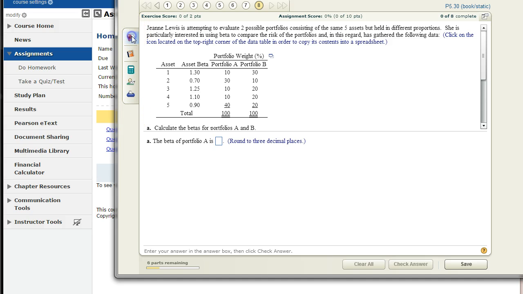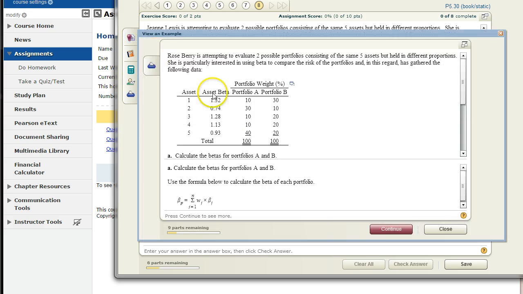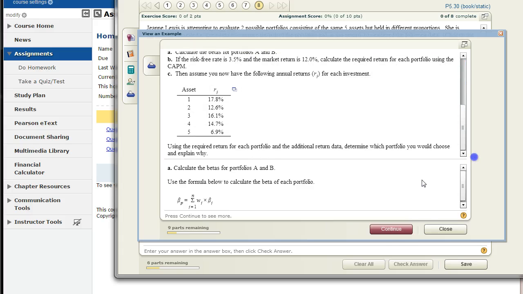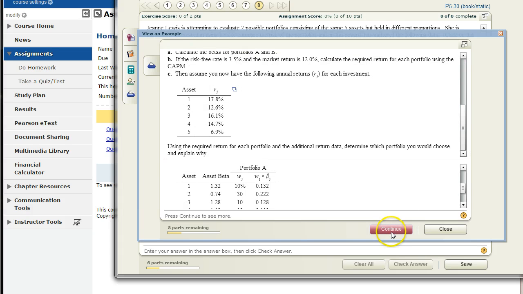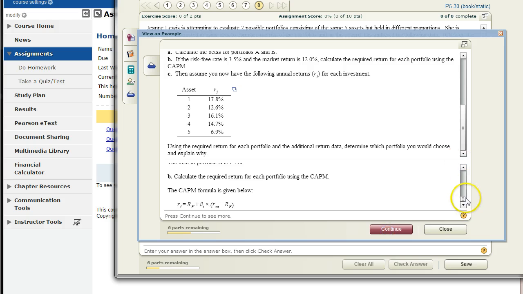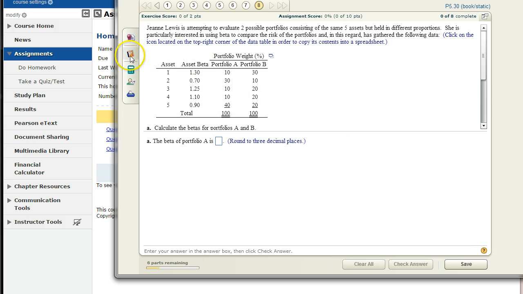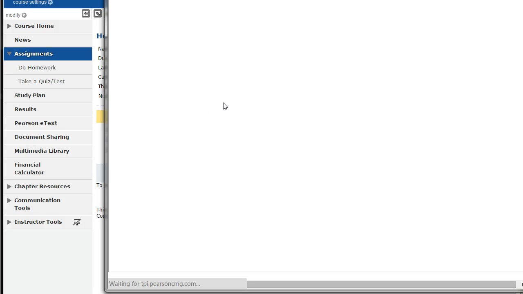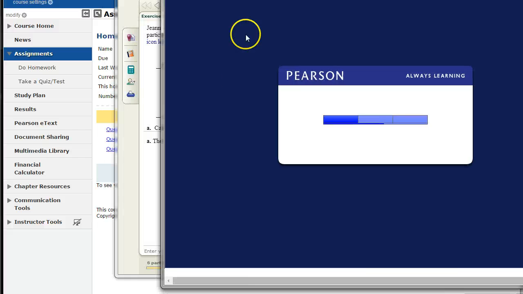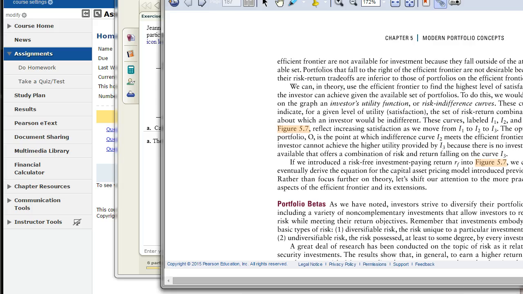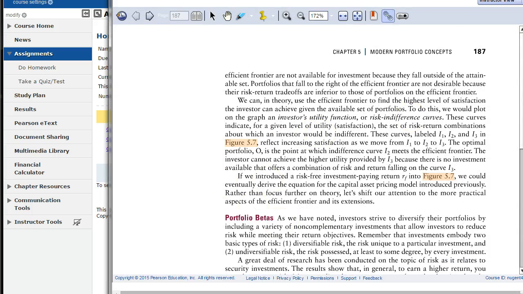Well, I can't find one right now, but once in a while some of them will be attached to a video. But you always have this view an example, where you can see the problem, and they actually show you how to complete the problem with the work calculated out for you in a different example. It can bring you to the page in the textbook where the problem is being pulled from. If you click on that textbook icon, it looks like this book here, it will bring you, if you signed up for the online book, to where the problem is coming from in the book.